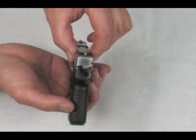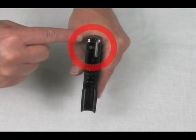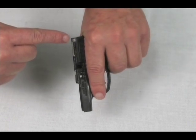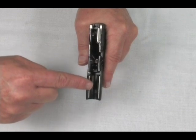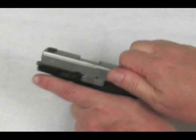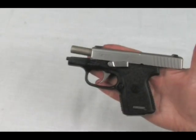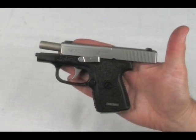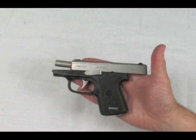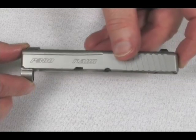The P380 uses a textured black polymer frame which incorporates stainless steel inserts molded into the front and rear of the frame rails. This makes CAR frames stronger and gives more rigidity, providing the P380 with a service life many times over other small pistols. CAR's lock-breach design and patented barrel lug and high-quality Wolf gun springs makes the P380 very comfortable to shoot, delivering low perceived recoil and making it friendlier to shoot than any other small pistol. The P380 slide is through-hardened 416R stainless with a matte stainless finish.